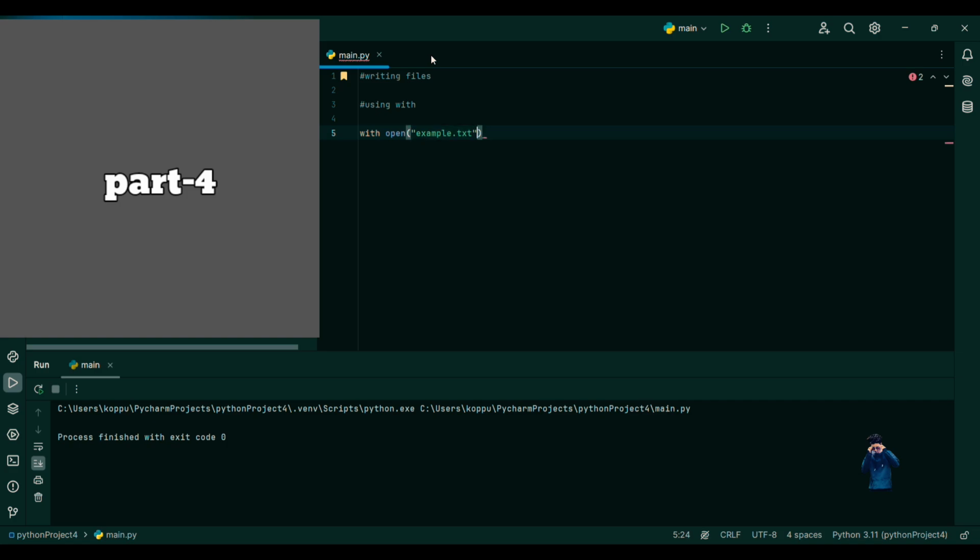After that give a comma, then we enter the reading mode, r, as file. This is the way to give it.